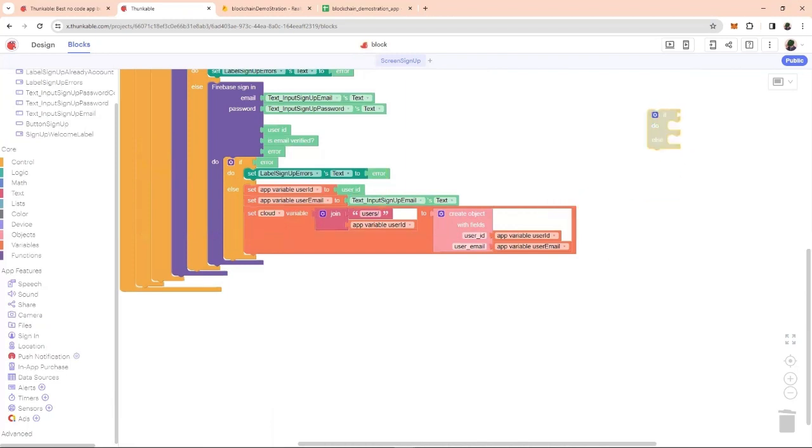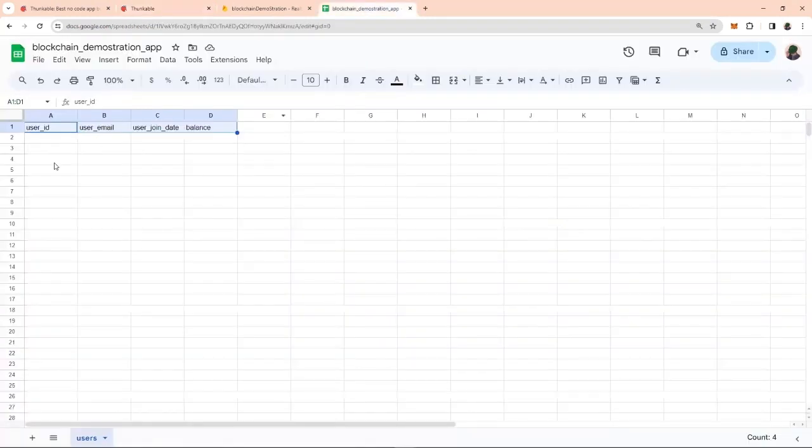So we're going to read our Google spreadsheet, and we're going to read that column of user IDs, right? If the user ID created is in this column, then I don't want that, that person's already in the database, right? Otherwise, we're going to create a new row. Okay, let's go back and do that.